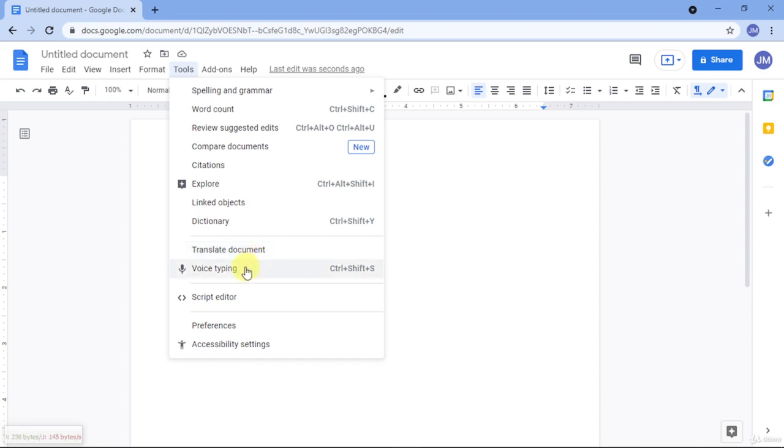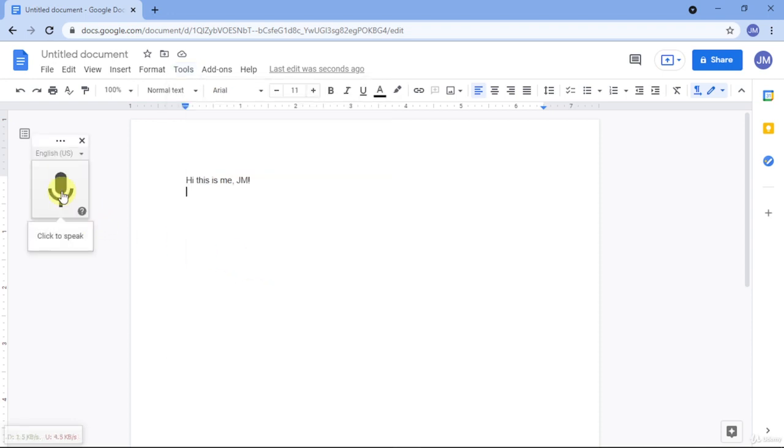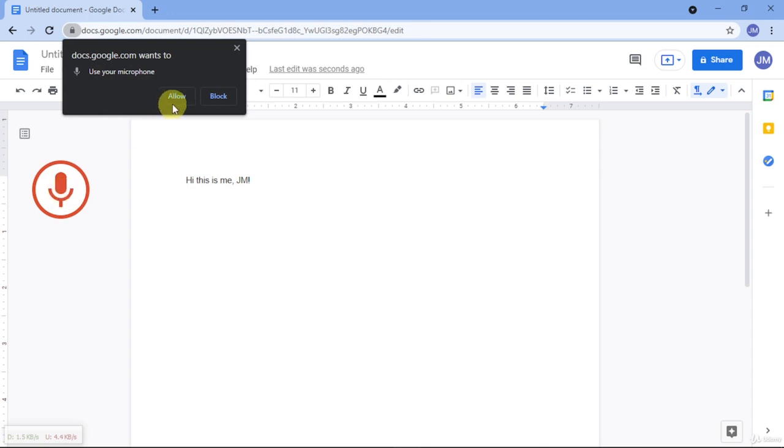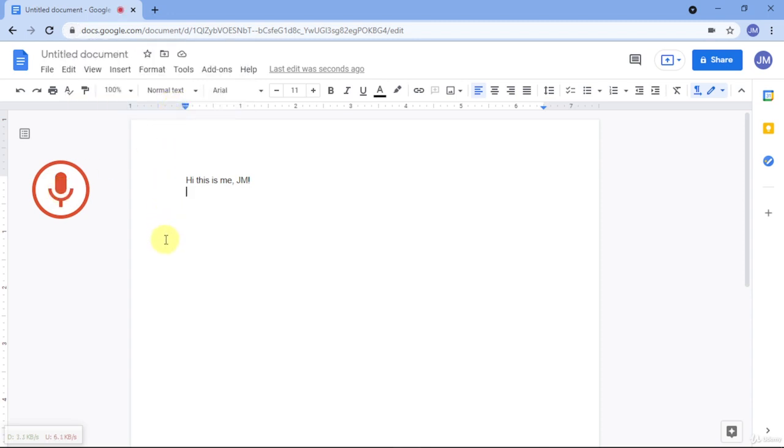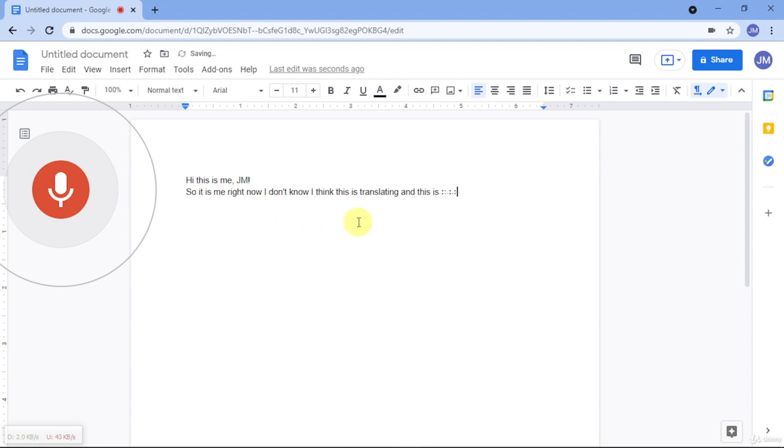Voice typing, it's great, so let's test it right now. Hi, I'm going to allow it, so this is me right now. I think this is typing everything I say, and you can see that it's typing everything I say, and it's cool. You can use this sometimes to type something faster or maybe to dictate something.